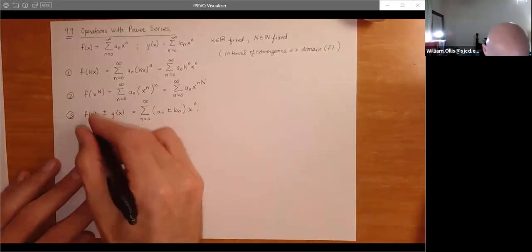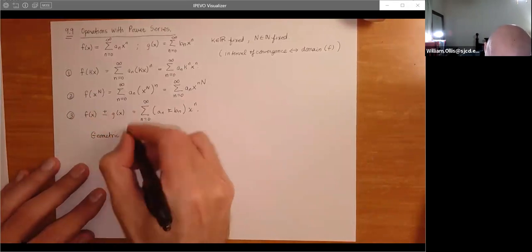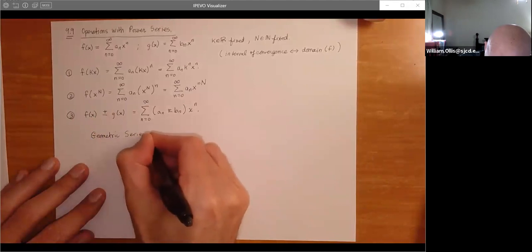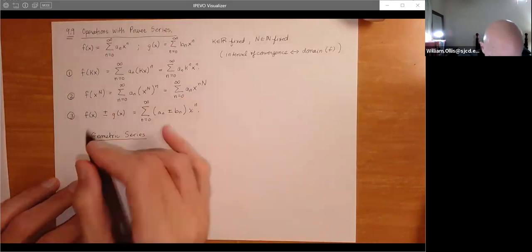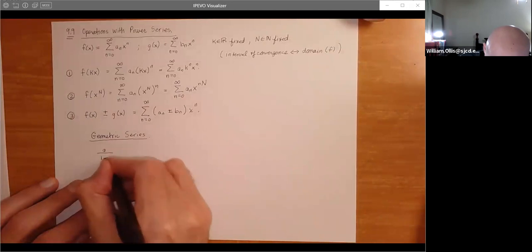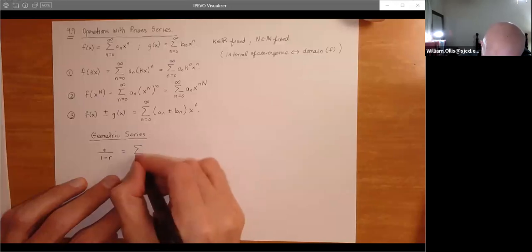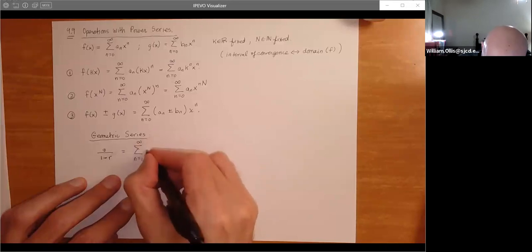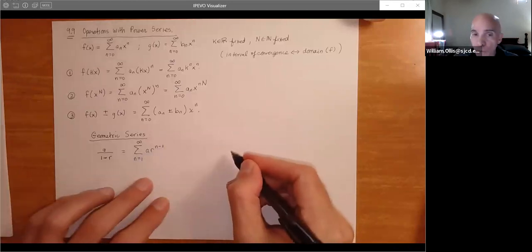Now, I want to mention the geometric series. We have a notation that we've used pretty much throughout, but now we want to modify it. Before we could sum it. That is a divided by 1 minus r. And here was one of the notations that we used. That is, we could say the sum from n equals 1 to infinity of a r to the n minus 1. That was a notation I often used.